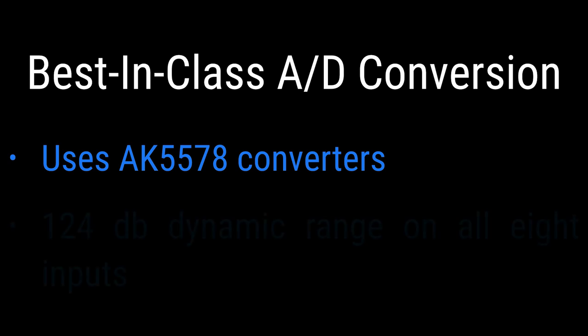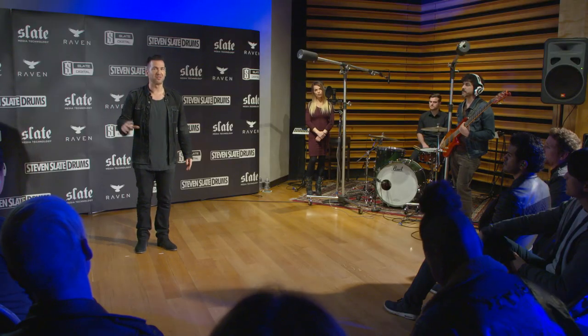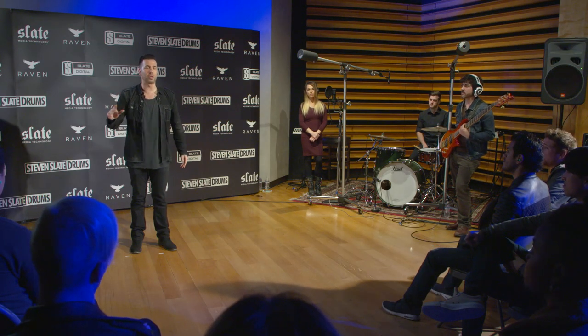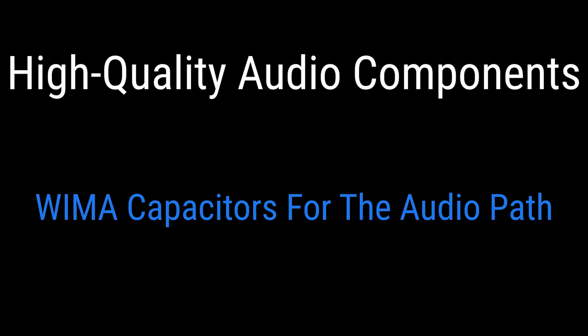In combination with our no-compromise circuit design and clever engineering, the VRS-8 achieves an incredible 124 dB dynamic range on all eight inputs. It's worth noting that there are converters used every day for mastering that don't spec as highly as these chips. But it's not just a converter that is responsible for the sound of an interface — the analog front-end and back-end are equally as important. We use the OPA-1612, one of the highest quality op-amps available, at over double the price of what we found in competitor units, for all inputs and outputs. We use German WEMA capacitors on all the inputs.